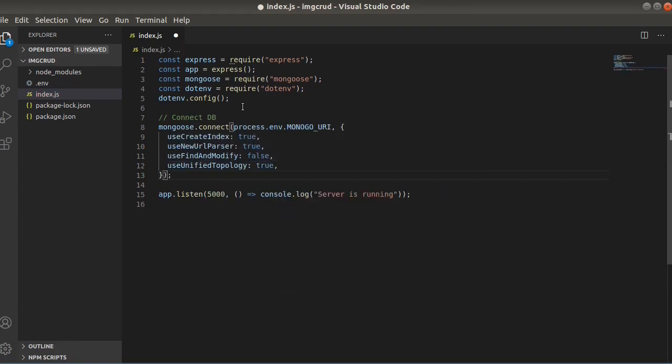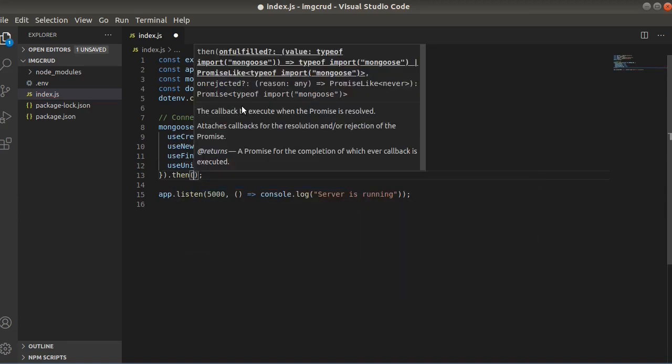Now let's add a .then and .catch in case of a successful or error response.